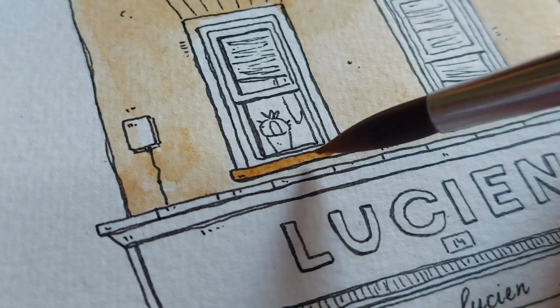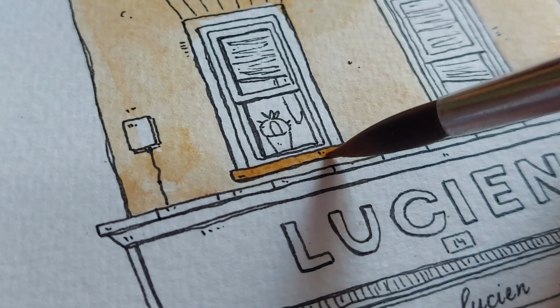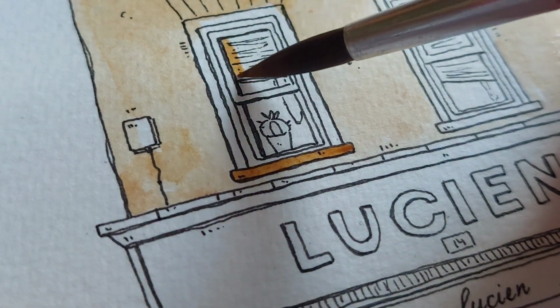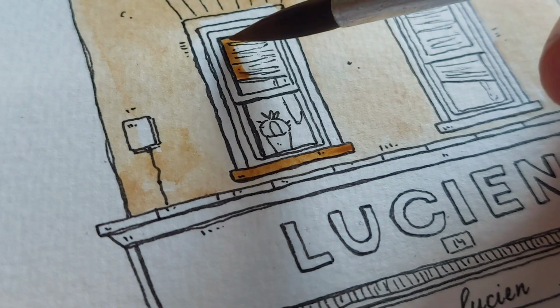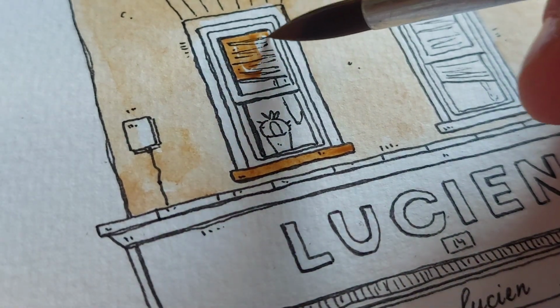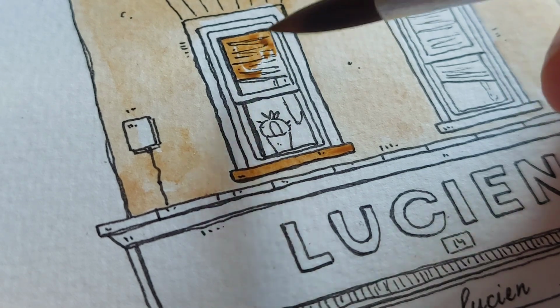Then, with a bit more opaque layer of raw sienna, I am coloring the windowsill and the blinds in the window, and I do the same for both windows. Then I will color the door just with one layer. We are gonna work on the door later. Also, more. And the sign's frame.